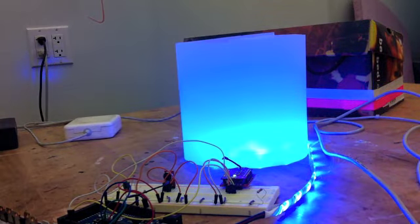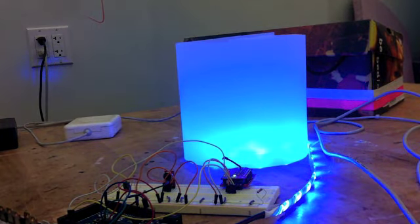So it just booted up, and there's no message sitting in my inbox, or at least since last time, so it's just going to have this certain behavior associated with an empty inbox. So I'm just sending it an email right now to myself. None of this is hooked up to the computer, by the way. It's completely standalone, so perfect to put inside this cube.